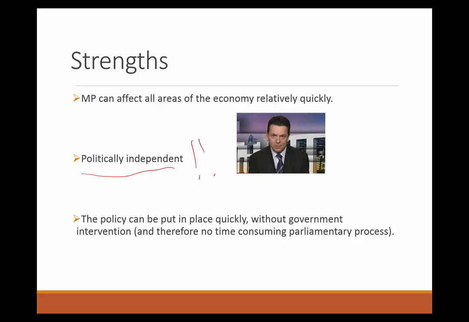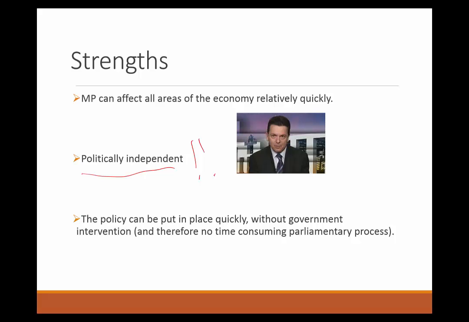Yeah, so I think it is its key strength in the fact that they don't have to report back to the people and be voted on every 3 years. Now, I've put Nick in here instead of Malcolm or Scott Morrison because whilst this is a strength, politically independent, can move quickly, can affect all areas or most areas of the economy pretty quickly, it doesn't require parliamentary approval. One of the key weaknesses of monetary policy is that it is quite blunt in its nature, and it does have a blunt impact upon economic activity.